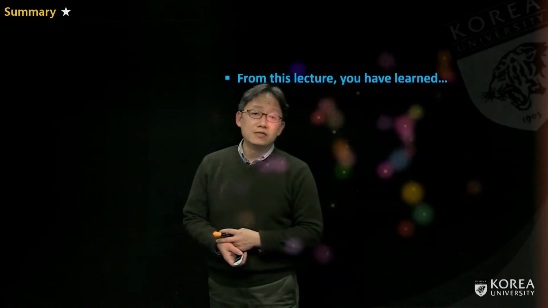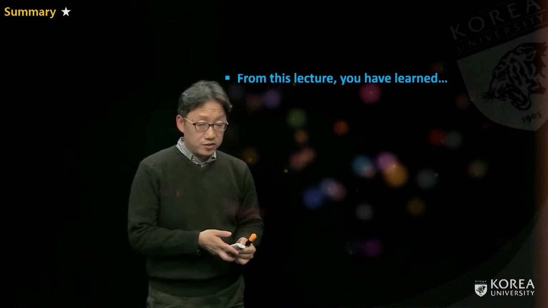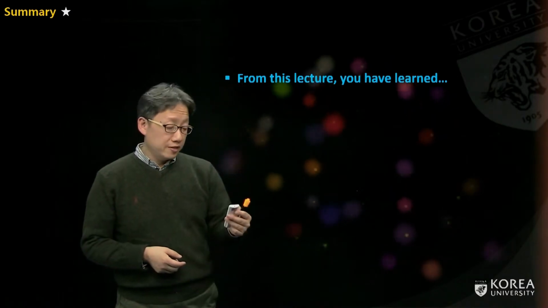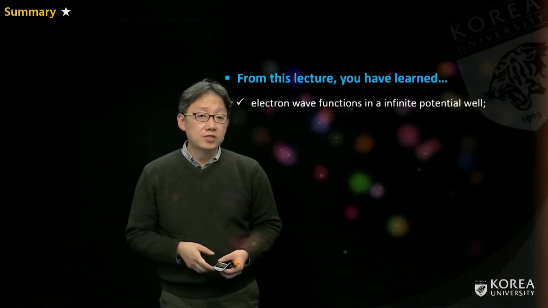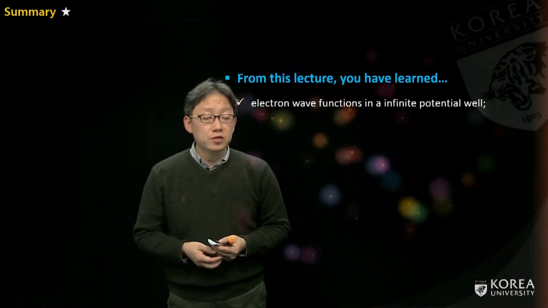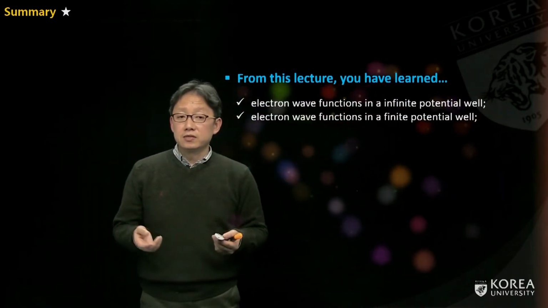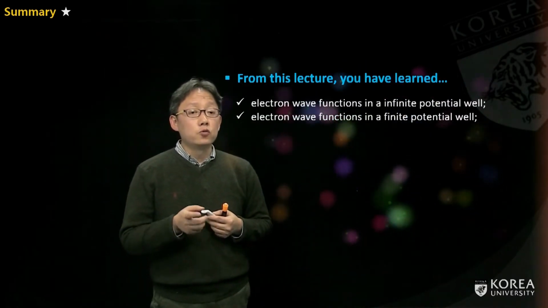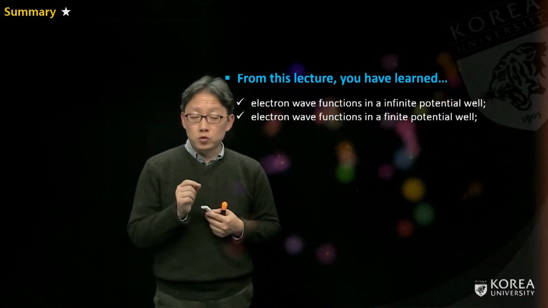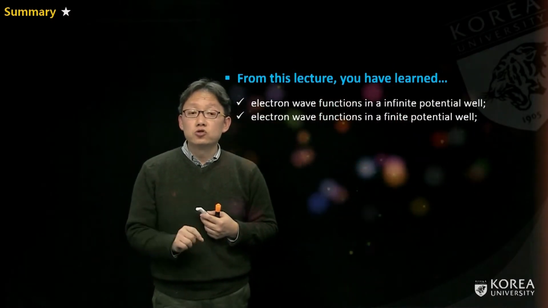Okay, so that is the end of this semester's online lecture. So let's make a summary finally. In this lecture, we have learned the electron wave function in the case of the infinite potential well, and also in the case of the finite potential well. And from this finite potential well, we have seen a very important quantum phenomenon, which is quantum tunneling.